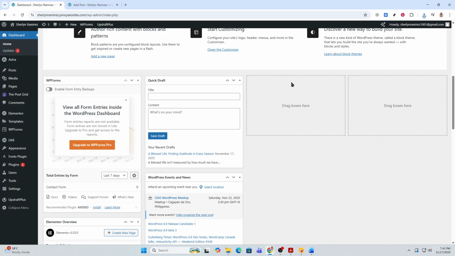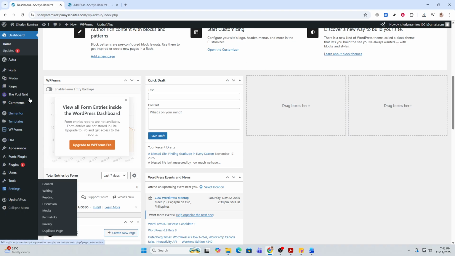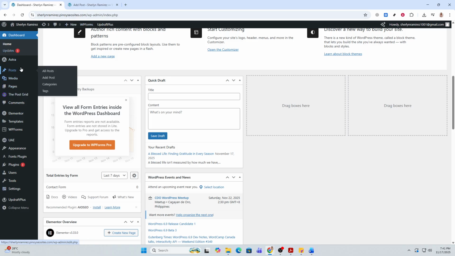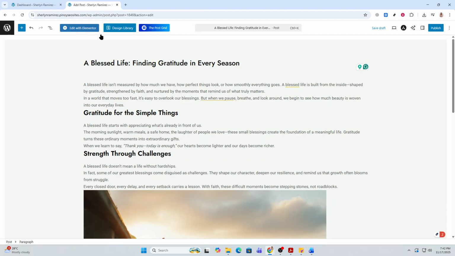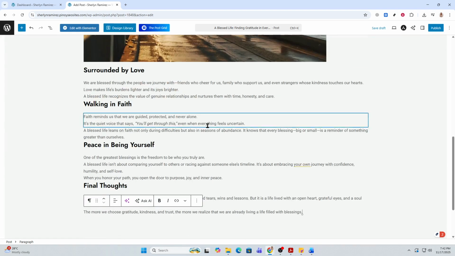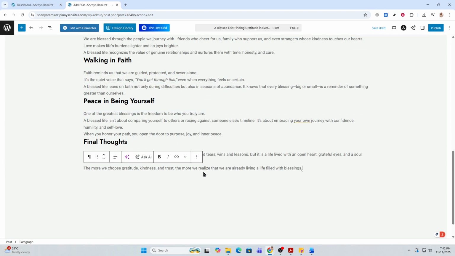Let's dive into it. First, we'll start by adding an anchor, also known as an HTML ID, to a section of your page. If you're using the WordPress block editor, also known as Gutenberg, find the block you'd like your page to jump to. This could be a heading or a paragraph, for example. Once you've selected the block, open the block settings panel, which you'll find on the right side of your screen. You'll need to locate the advanced section here.